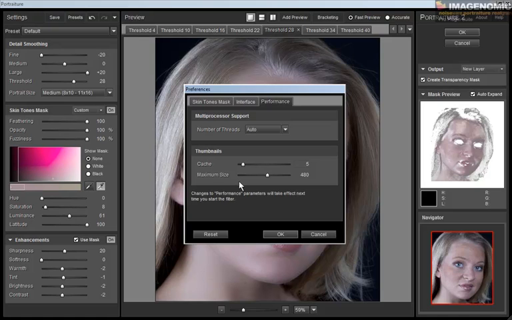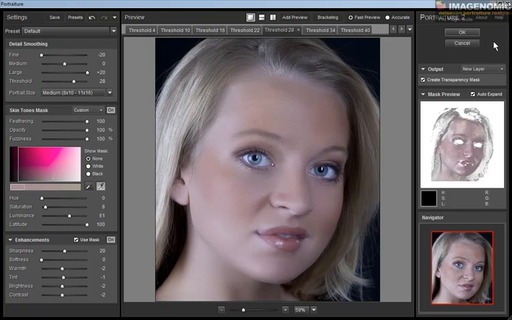The thumbnail cache down here is just determinative of how many thumbnails you're going to be using in the default drop downs here that drop down for each one of the previews and the presets and so forth and the histories. In most cases, you just leave it where it is. Sometimes people have a little less memory on their system and they can bump down the cache a little bit and it'll give them better overall performance when it's building it. But in most cases, these are fine settings here.